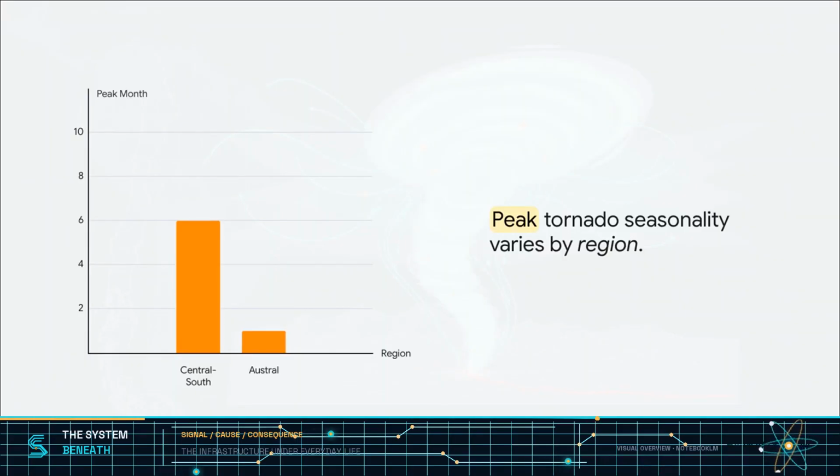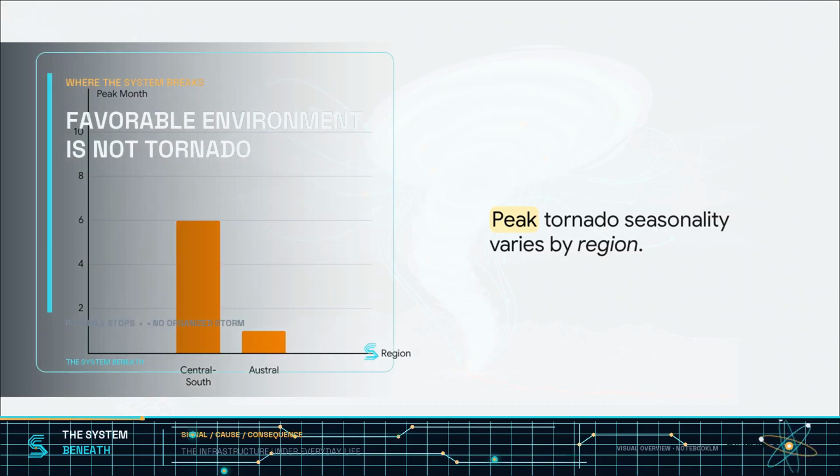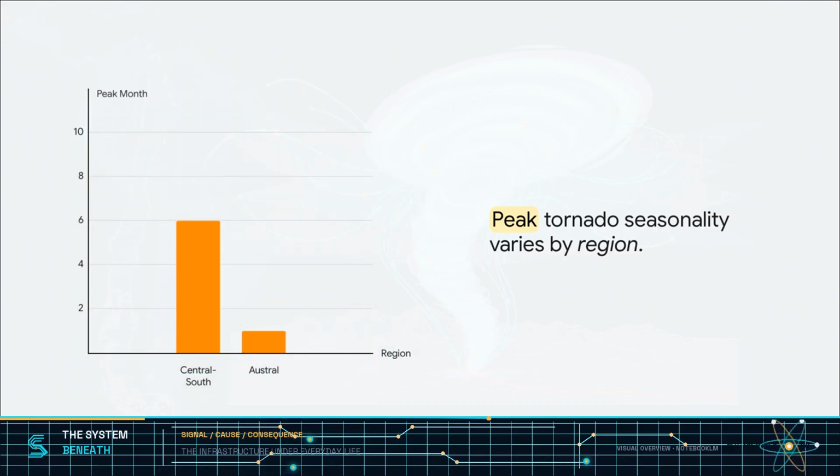And because of that unique environment, it totally changes when this machine actually turns on. Because the Chilean system relies so heavily on that intense wind shear rather than just blistering summer heat, the peak tornado season in the heavily populated Central-South region doesn't happen in the summer at all. It actually happens during the cooler autumn and winter months, peaking right around May and June. To put that into perspective, further south in the Austral region, the threat actually does peak in the summer months of December and January, because that's when they get maximum humidity and solar heating. So the geography completely flips the script.